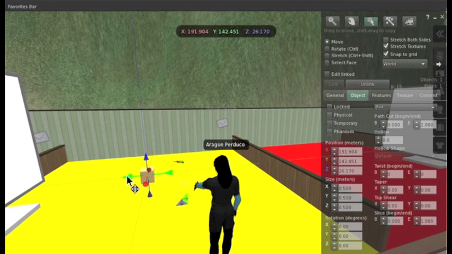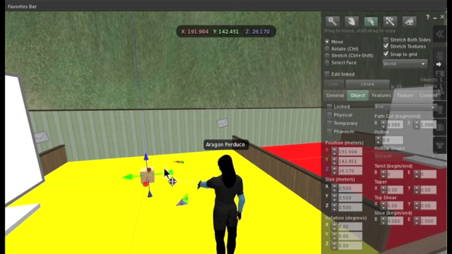Now, first of all, you can see that we have our three axes that we work along. This is pretty standard in 3D environments. There's X, Y, and Z, but we're going to refer to them as the green, red, and blue axes. So first of all, I'd like to just show you how you can take your cube object and move it along the axes in order to relocate it around your space. So what I can do is I move my cursor over the arrows, and you can see that it becomes active by becoming a little brighter and a little larger in size.